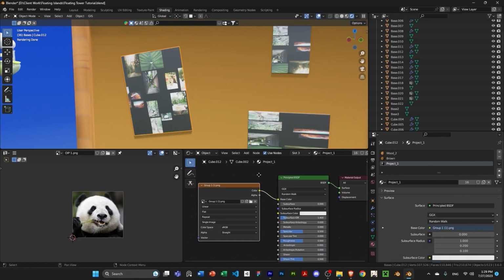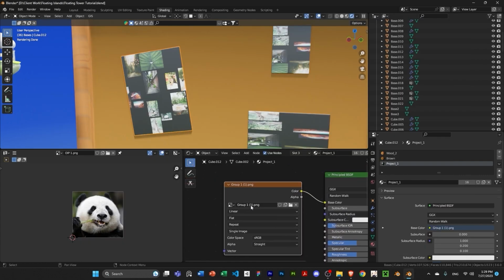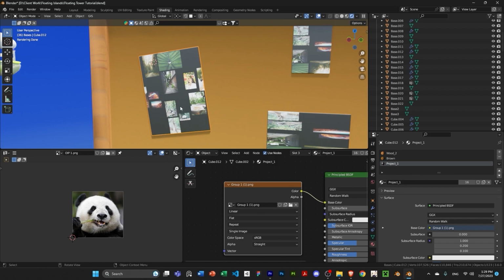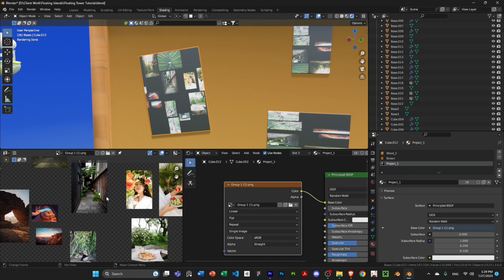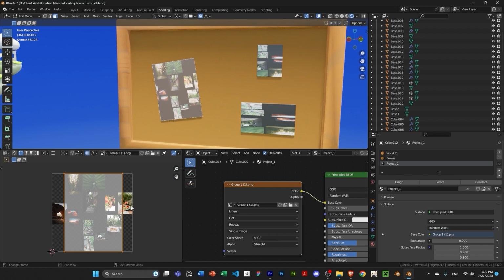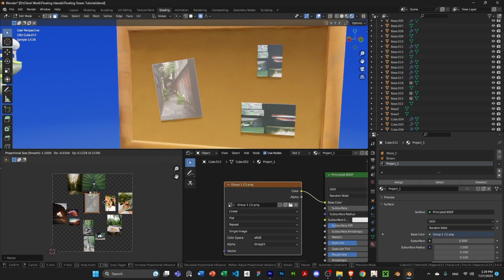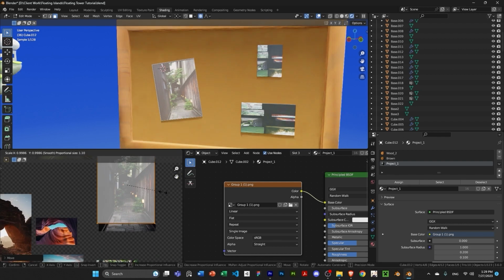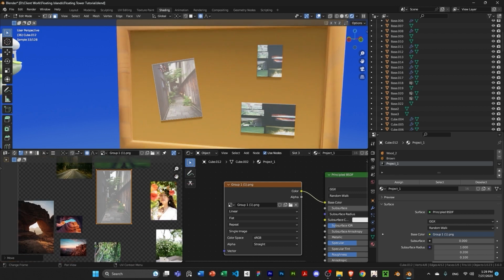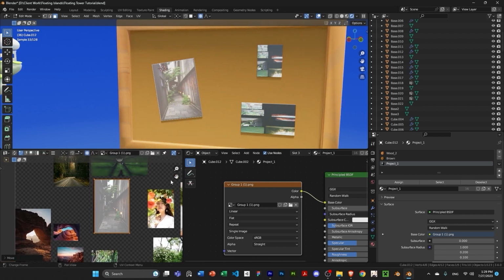Alright, I'm back in Blender, and I opened that image that I just exported, and you can see it's not mapped properly, so we can hit X here, and then open that image again so we can see it. It's going to be this one. And now we can just adjust our mapping for each one of these. So that's all you have to do. You can just start mapping to your images for each one of them. So that's what I'm doing, S and Y, and G to move it, and so on and so forth.